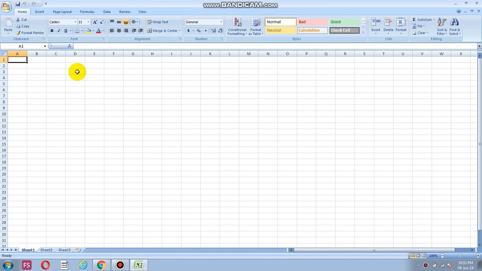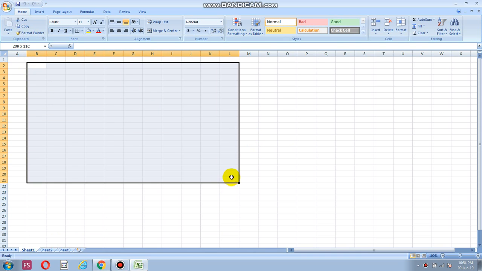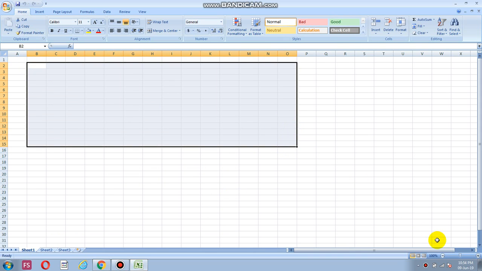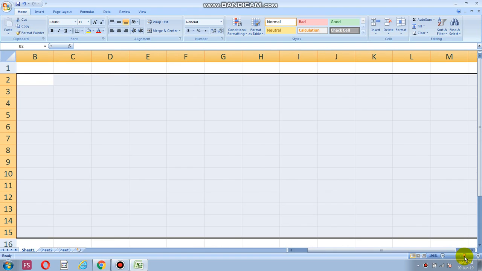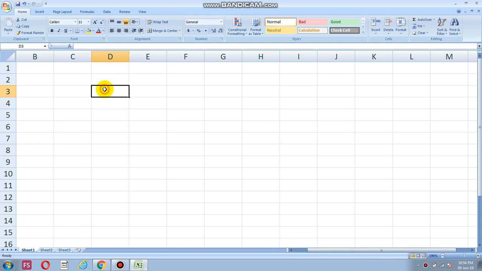So for that we will have to go on Microsoft Excel, and I'm going to zoom at this portion. Here I'm going to write goal seek. And today, first let me explain what this function actually deals with.